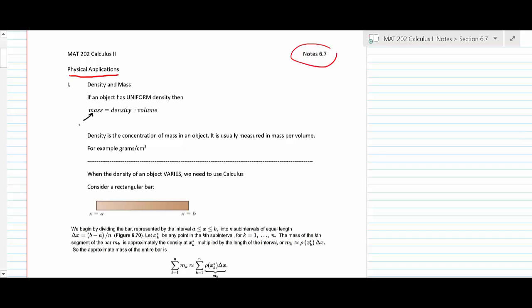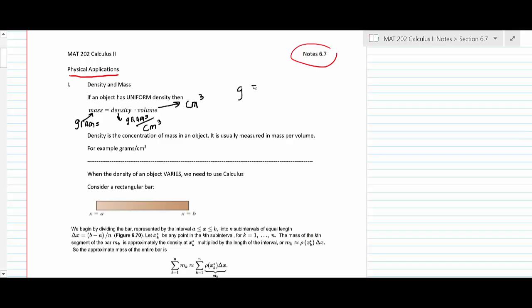This is worth writing down. When you study physics, units are kind of what helps you understand formulas. So like mass, typically you would have in grams, okay? And the next one, density is typically in grams per cubic centimeter, okay? And then volume typically would be cubic centimeters like that. Whenever you look at physics formulas, the units work out.